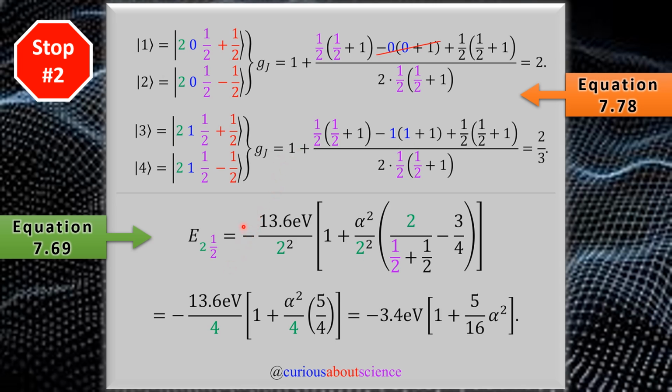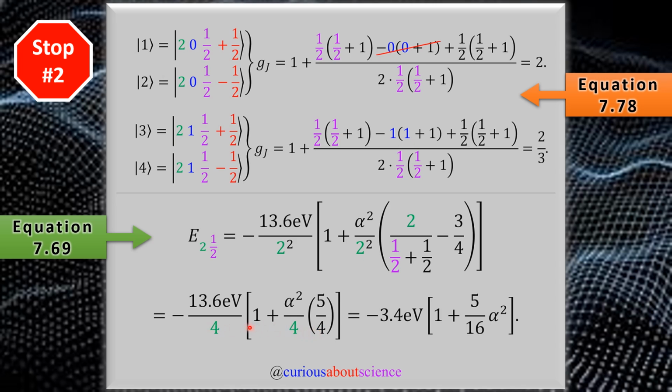That being said, with this, we see that the fine structure term has the -13.6, so the Bohr energy, E1, over n squared. Okay, and so we see n here. Then we have the bracket term for the expansion with the fine structure constant over n squared. Then we have n over j plus 1/2 minus 3/4. So clearly, 1/2 and 1/2 make 1, so we have 2 over 1. Finding a common denominator to minus a 3/4 gives us 8 over 4, and that's where we get the 8 minus 3, which gives us 5 over 4.